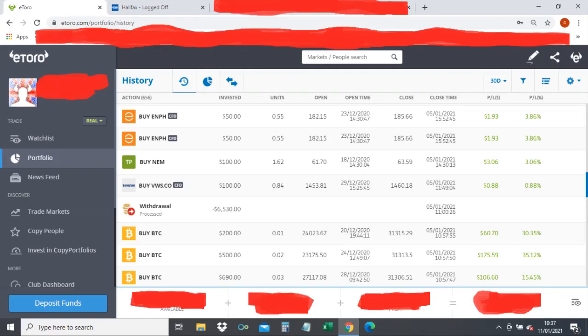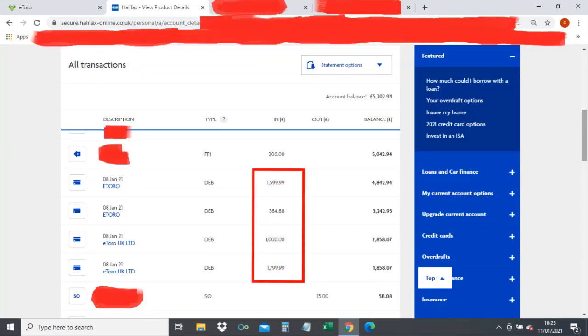You may also find your transactions broken down in different ways. This is an account someone else has shared with me, and you can see on the 5th of January they have withdrawn a single lot of $6,530 US. Here you can see those funds from the other side and how they've appeared on the 8th of January, just 3 days later.